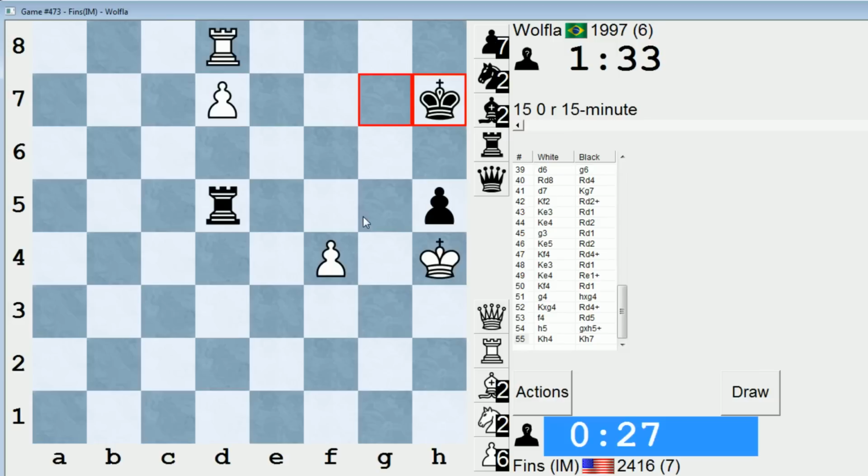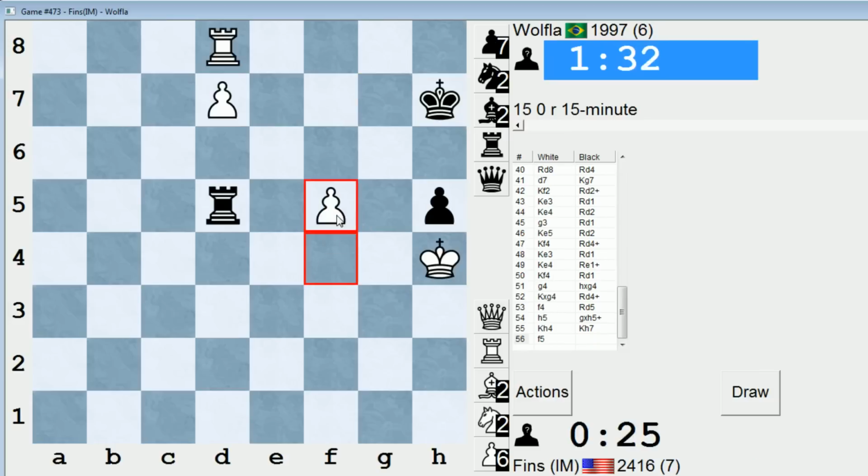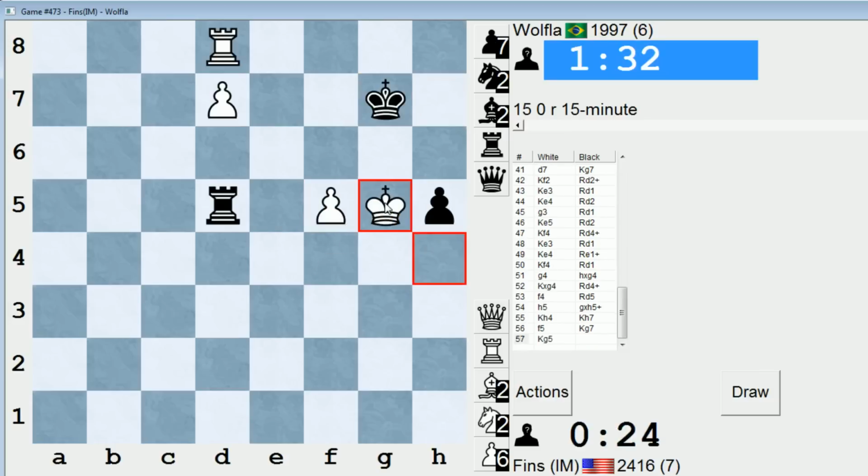Okay, well, let's play f5. So he's going to go right back. I'm going to come here. Is he in zugzwang now? Maybe. King h7, king f6. Huh.